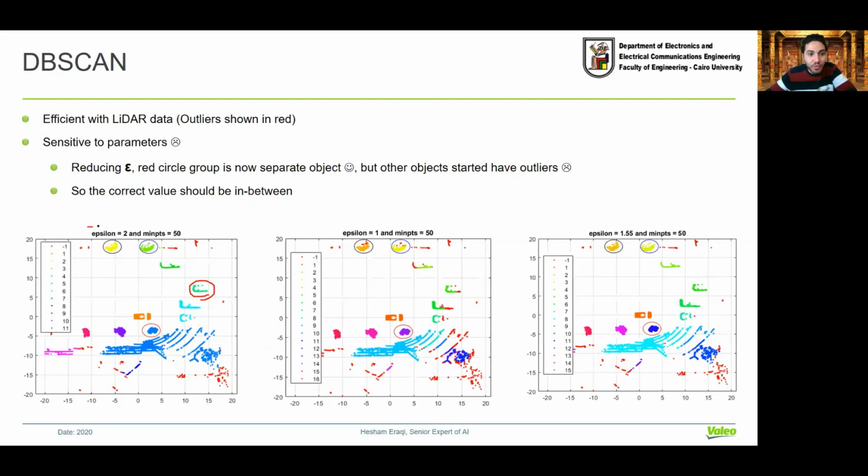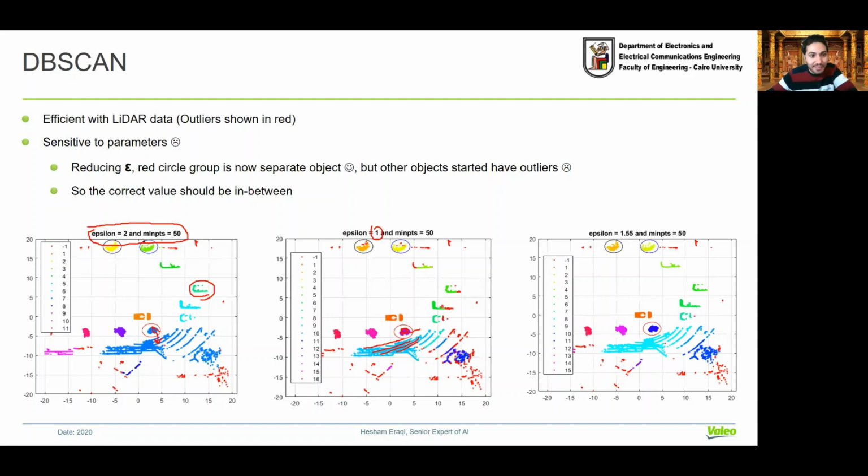And to achieve this result, we used epsilon equal 2 and minimum number of points equal 50. If you decrease the epsilon value, you will find that, for example, the algorithm decided to separate these points here from all of these points into two separate clusters, but before reducing the epsilon, they were the same cluster, which seems not a good choice. So reducing the epsilon is proven to be very useful in this case, but unfortunately there is no free lunch.